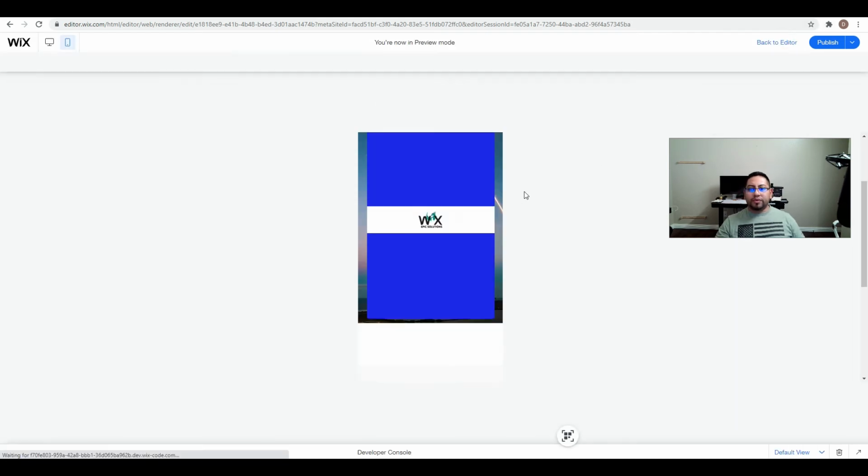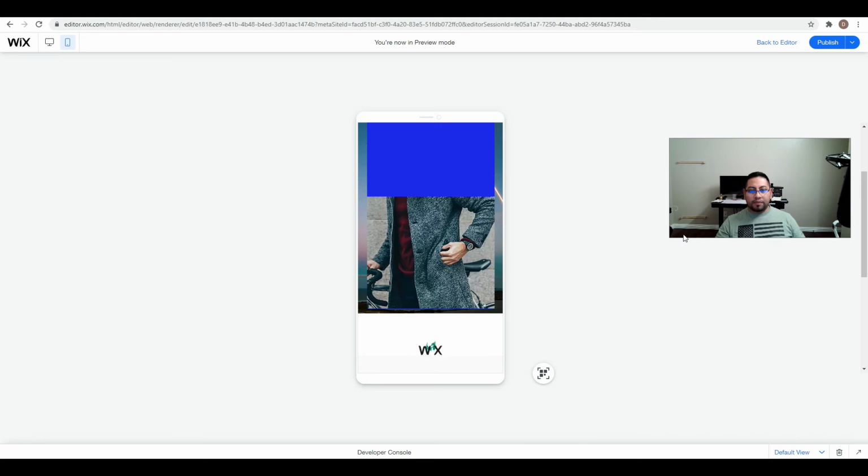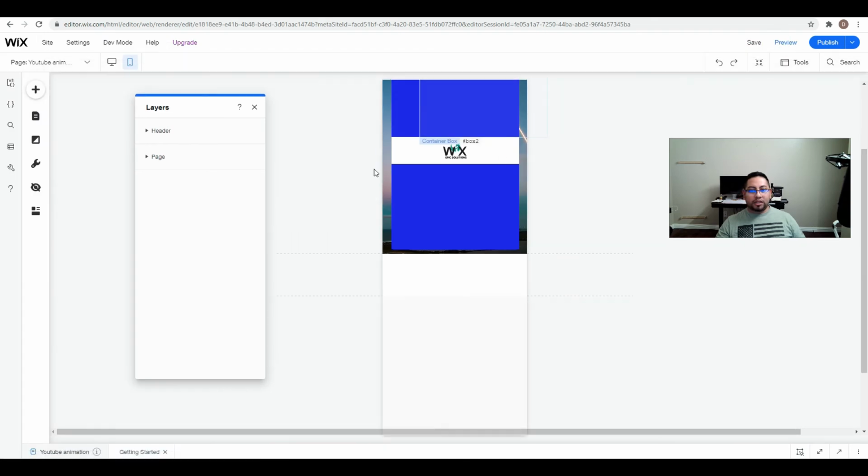So now let's see if the effects are not working correctly again. I'm going to go preview. Okay. So as you can see, the white box is going down and the blue box, the bottom box, is going up. So we're going to go back here to the editor. And all we have to do is adjust this.